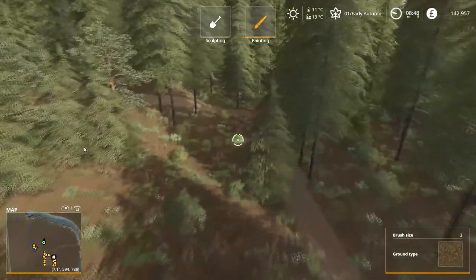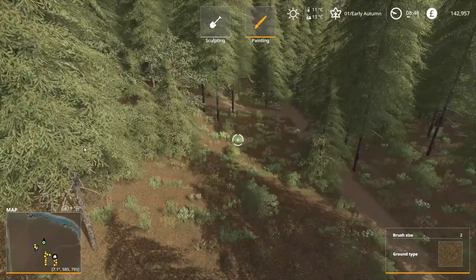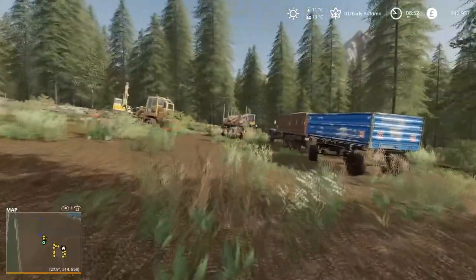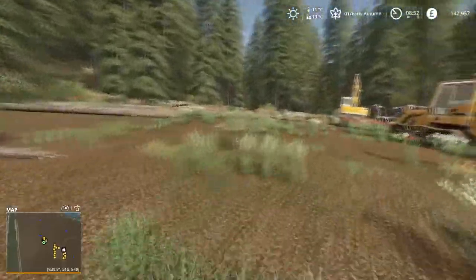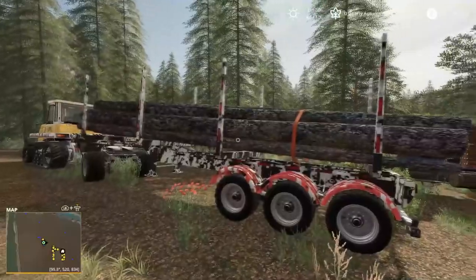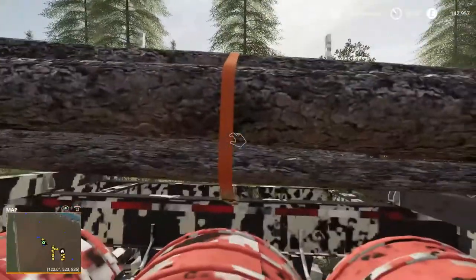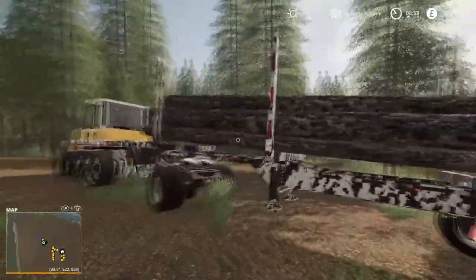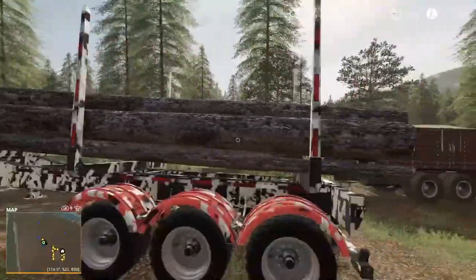We could maybe put a small shed for some implements or something or other. We'll have to take a look. So yeah, first order of the day is we got some more logs to pick up, so we're going to get on with them. Not quite sure why this has got straps over it already, but yeah, take that one off. Maybe it was just for security purposes.